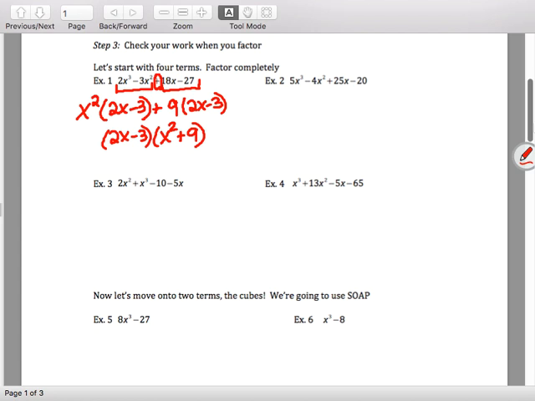Now, x squared plus 9 does not factor over the set of real numbers. That does not factor for us. If it were x squared minus 9, I would keep going. But it doesn't, okay? So, I'm going to pause, and I want you to try example 2. If you're a quick worker, go on to example 3 and 4, but then you're going to need to stop until I show you how to do this next thing.